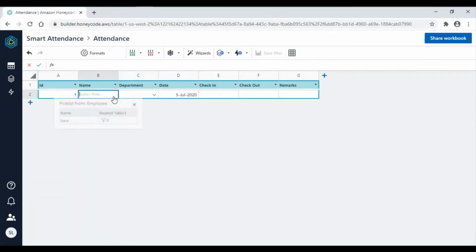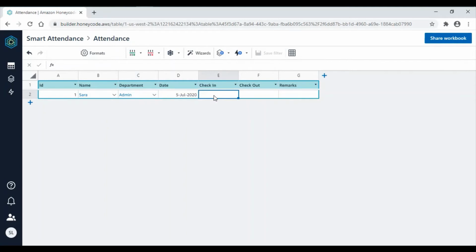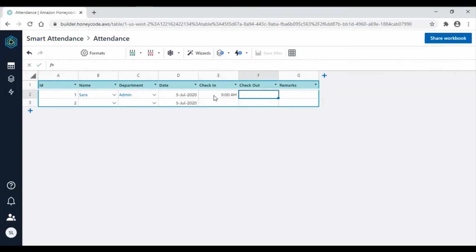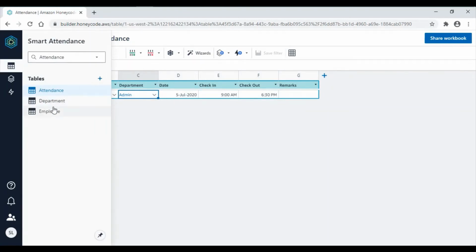Now create an entry in the attendance table. Now the workbook is ready to maintain employee attendance.